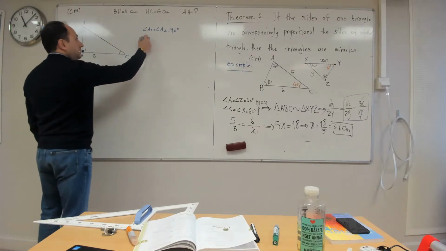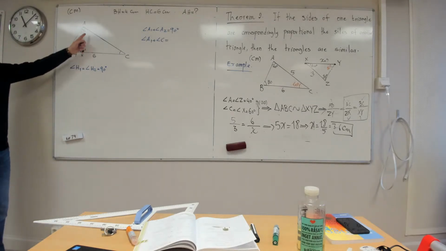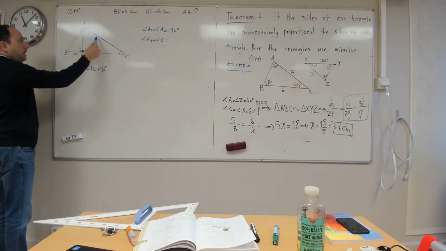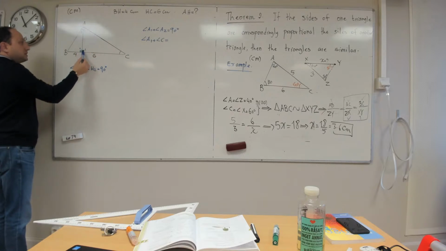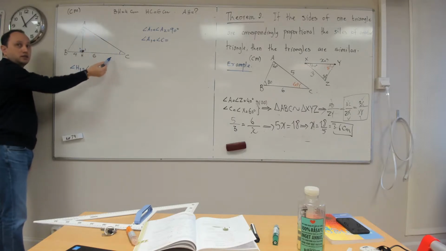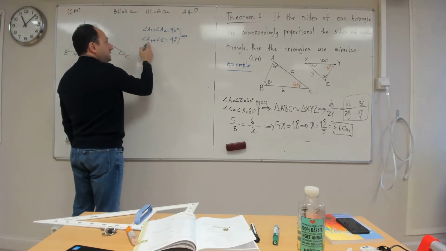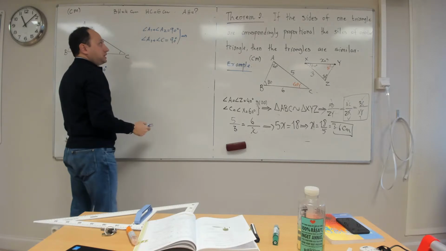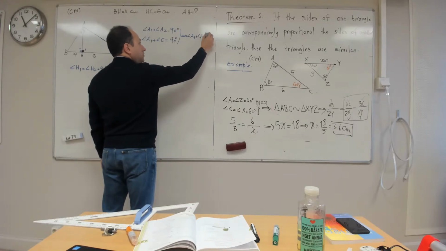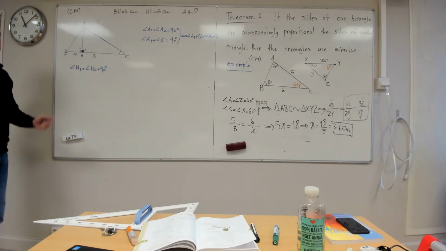Let me ask you one more thing. What is your opinion about A1 plus C? That's also 90, yes? Why? Because in this triangle, the sum of the angles is supposed to be 180. This is already 90, so what is left for this is 90 again. You can conclude that these two are equal to the same number, 90. All of these are parts of the solution, and you have to write them down in the exam. So A1 plus A2 is equal to A1 plus C.